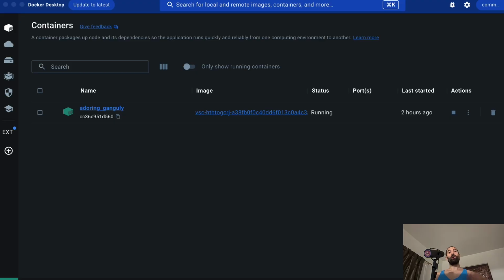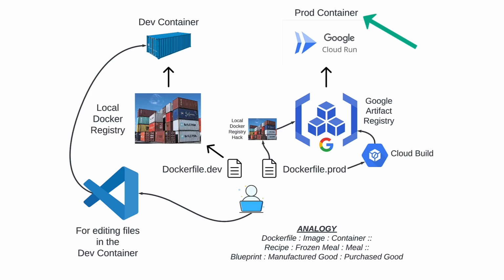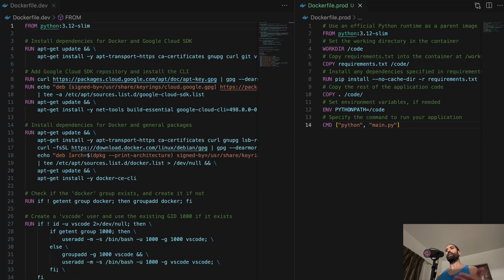We are now going to build our second container, aka our production container, by building the dockerfile.prod into an image holding all of the code and operating system requirements needed to run our application in Google Cloud Run. Because our development container and our production container are going to be so similar, there's an extremely high likelihood that our little application will work exactly as it did in our development container when we run it in Google Cloud Run.